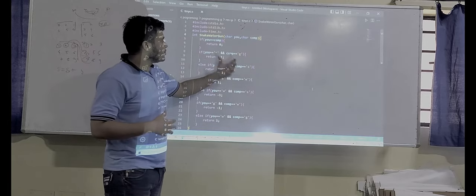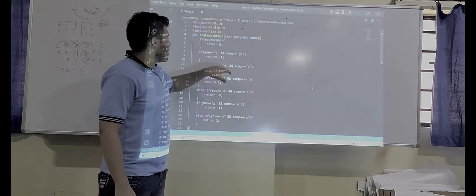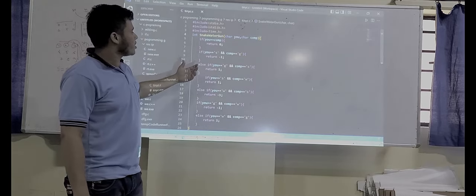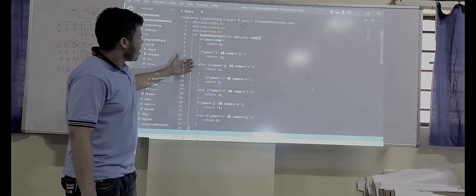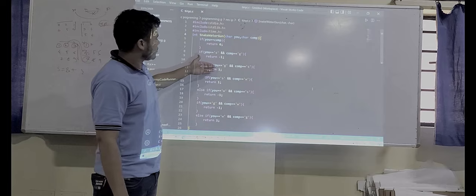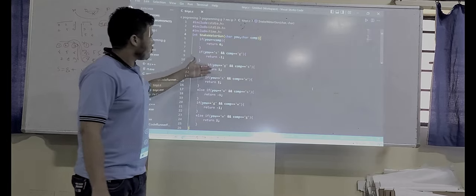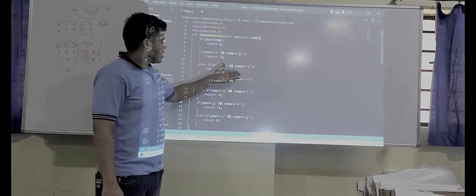I choose snake, and the computer chooses gun, and the return value is -1, and then the computer wins the match and I lose. Then I choose the gun, and the computer chooses snake, and the return value is +1, and I win the match and the computer loses the match.